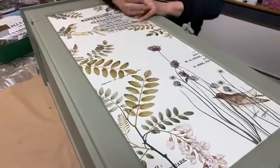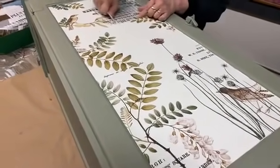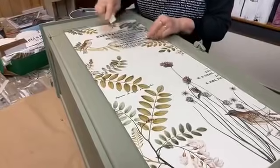I think the most important thing with the lettering is that you get it straight. That also helps with having those grid lines.